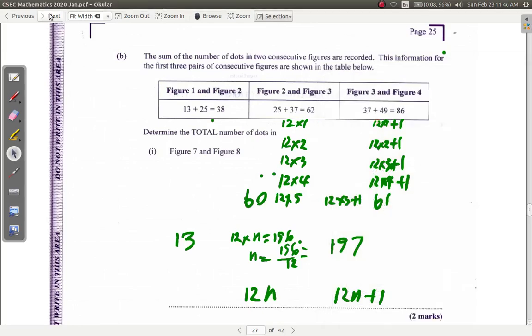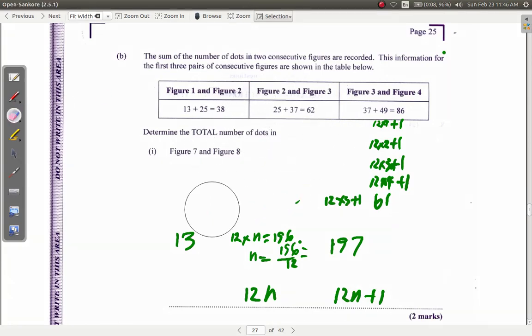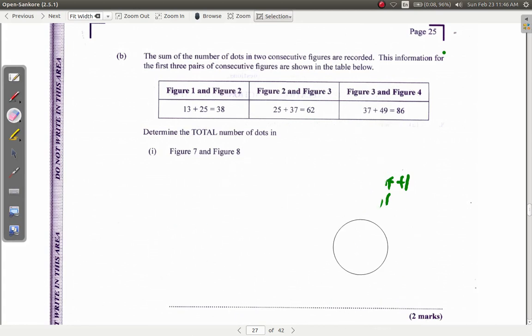Okay, we're continuing this question, part B. Let's erase what we had before. Alright, so this is what? This was question 7 of the January 2020 past paper, CSEC past paper.